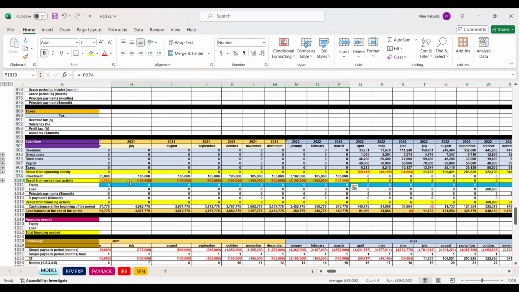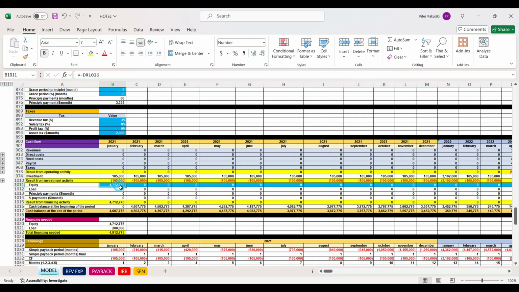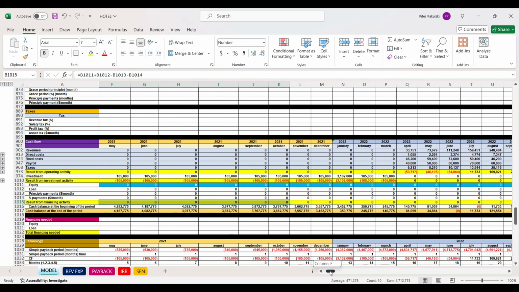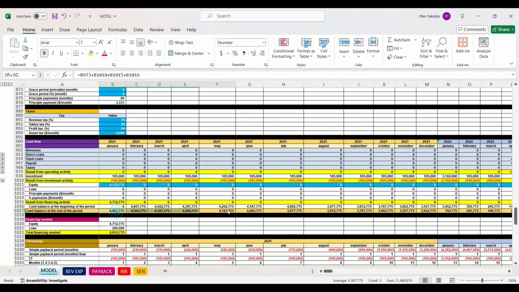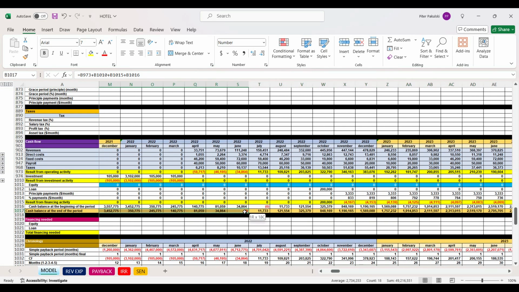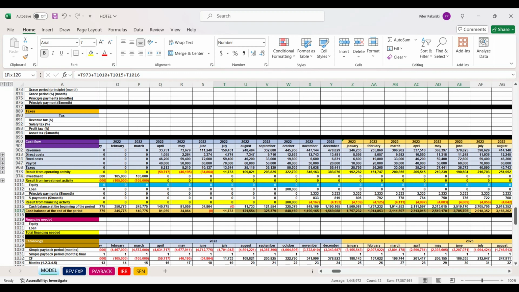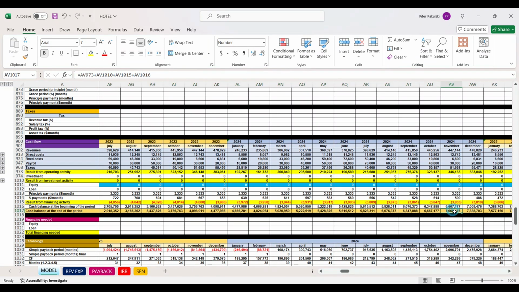Then we have the result from financing activity. During the first stage of the project, it shows equity and loan inflow inside our business idea. On the second stage, it shows loan payments and how they correspond with the result from operating activity. The last line of the cash flow statement, which is cash balance at the end of the period, shows us on the first stage how our project consumes equity and loan. On the second stage, it shows how much cash will be generated by our business idea by this or that moment in the future.